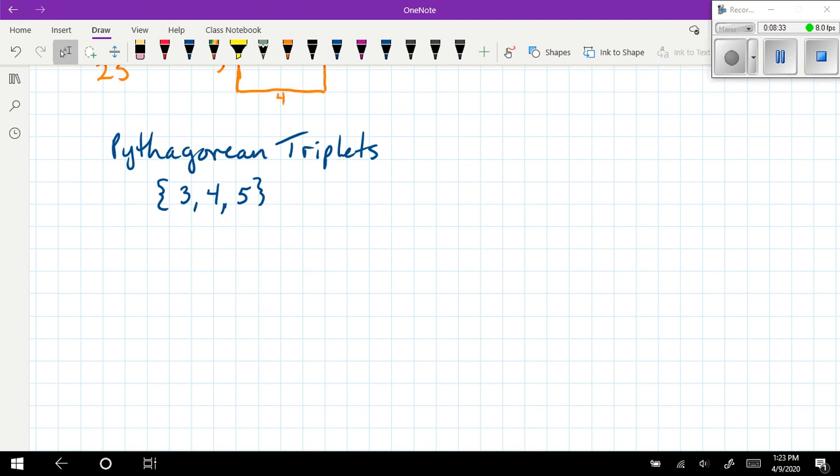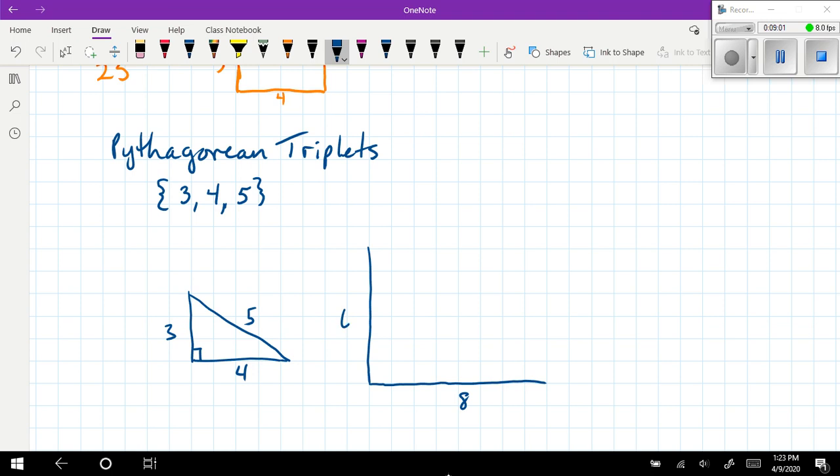Let's see if I did that. If I took a 3, 4, 5 triangle, this is roughly 3, 4, 5, and I doubled it, that would make the 3 become a 6. Let me see, 1, 2, 3, 4, 5, 6. I went just a hair too far here. I'm going to erase the whole thing. I knew it. 1, 2, 3, 4, 5, 6. And then I come over here. 4 times 2 is 8. So I make that an 8. This is a 6. Then guess what happens with this hypotenuse? This is going to automatically become a 10.